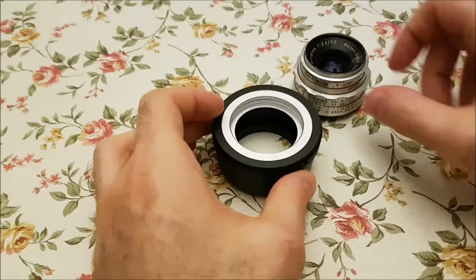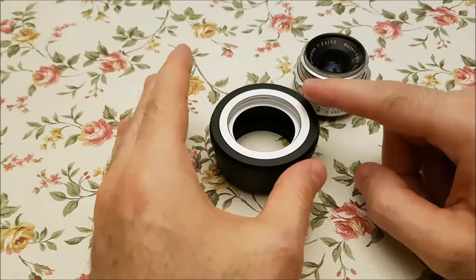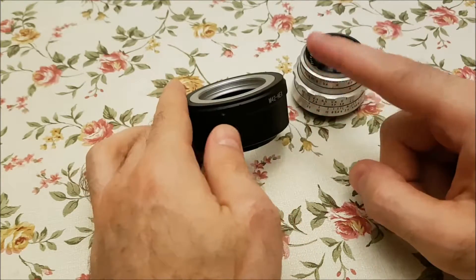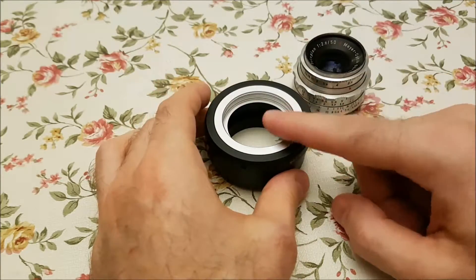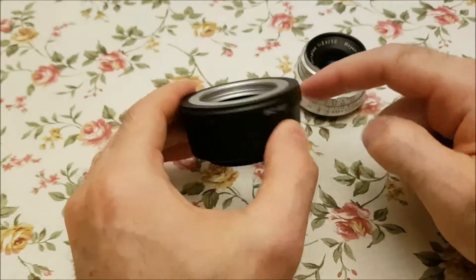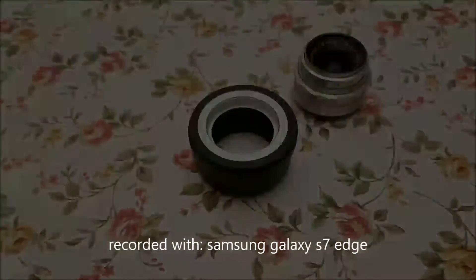It's better than it was when it was tilted left, because the difference was very visible. But it's not a perfect or scientific solution — it's just better. The proper solution is to buy a new, good adapter ring. Still, it's good to know you can adjust some kind of distortion or uncentralized axis with the screws. That's it — I hope I could help at least one person on this planet. Bye!